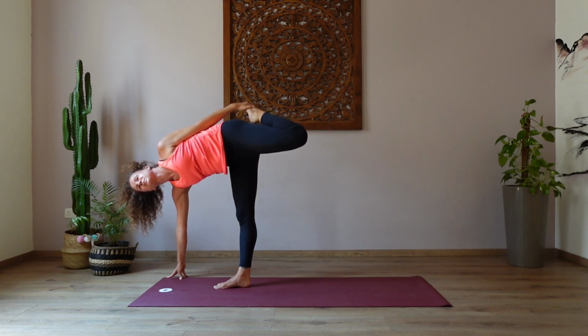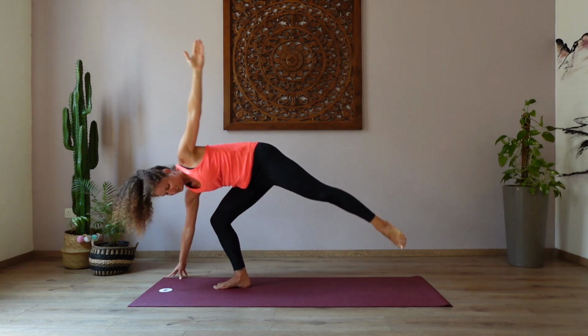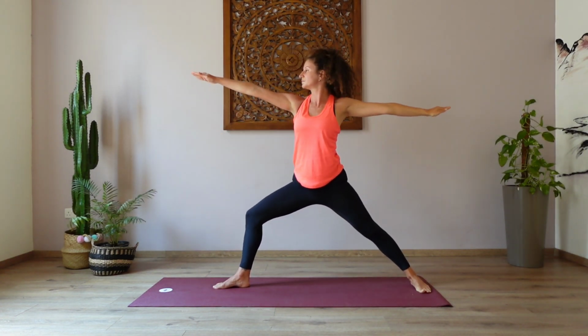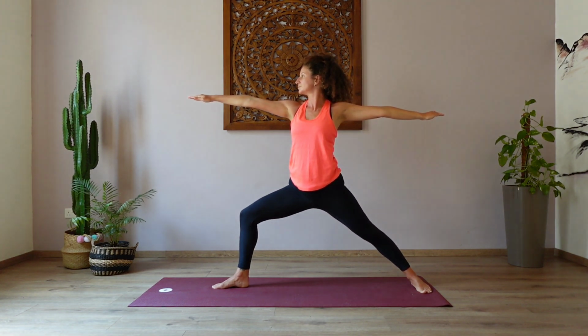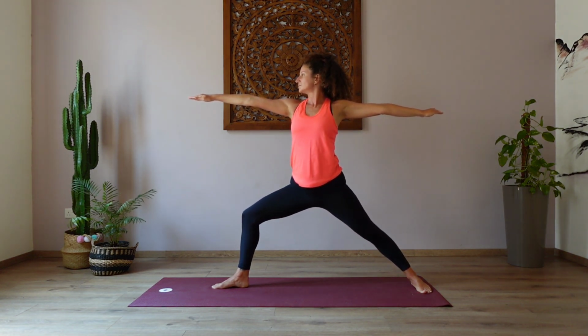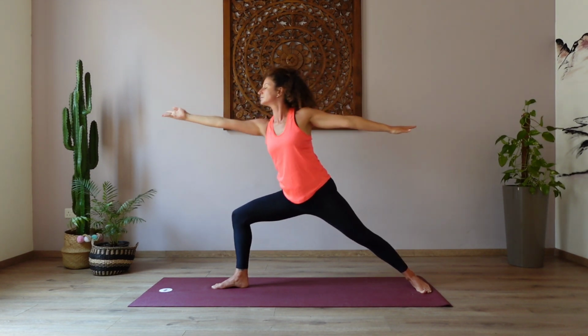And then slowly let go of the foot, extend the leg and step back into your warrior two. Finding that nice warrior. Arms in line with the shoulders. Keep the weight balanced in both feet. Open the hips. Inhale, reach forward.